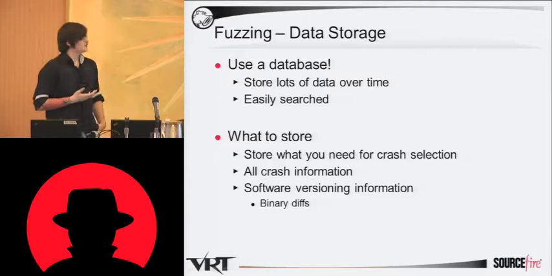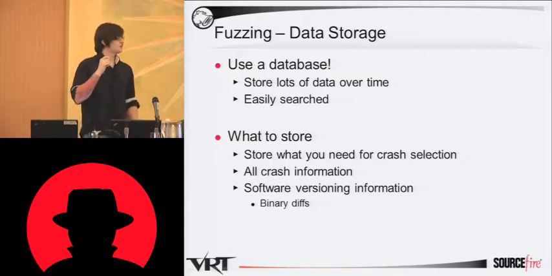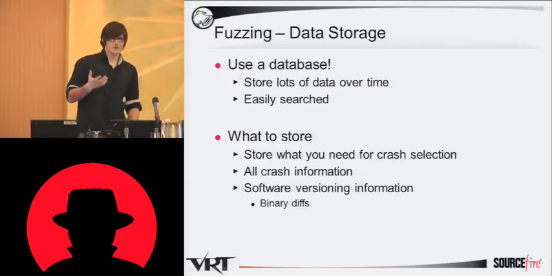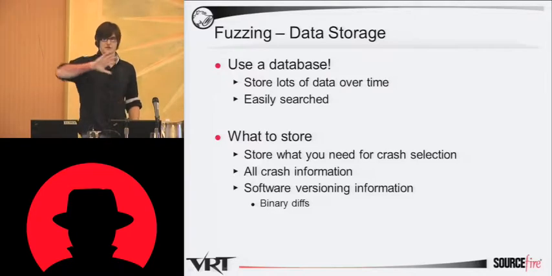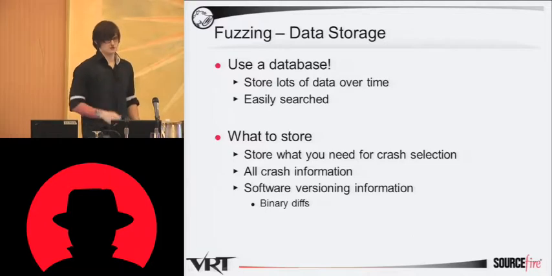When we do our storage, there's a couple things we need to store. We're going to have to store all of the data that will be necessary for crash selection or for crash searching. And then we're going to store all the data that's free. There's some data that we'd really, really like, but it takes a long time to get. That's data we're going to push till after crash selection. But we'll take everything we can get because we don't know what's going to be useful at this time.